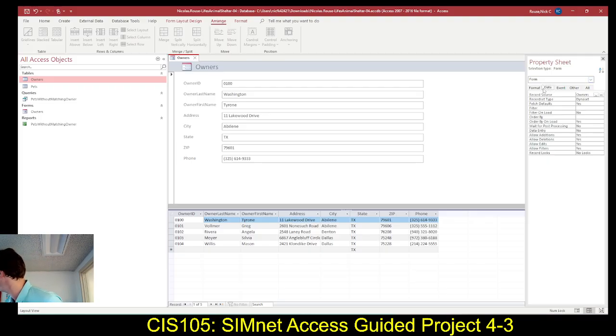So make sure that this says form, make sure this says data. And look, here's order by. It's blank. I'm just going to paste it. Control V. Right here, order by. We're just going to paste it in here. And just press enter after you paste it in. Okay. And it will show it right there.